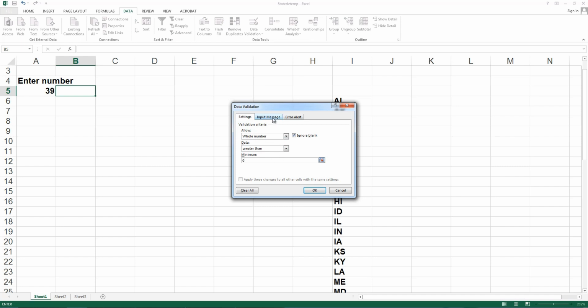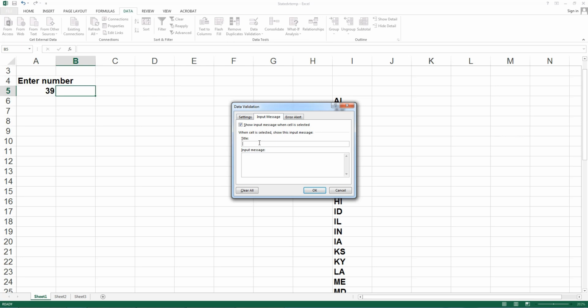In order for us to understand which number to enter, there is an input message, the second pane inside the settings tab, and the title itself. If we just input something inside the title, it won't change anything until we insert the input message.